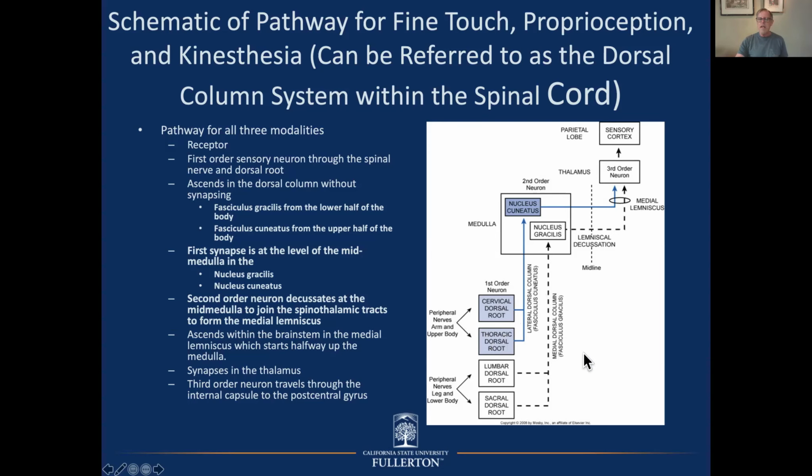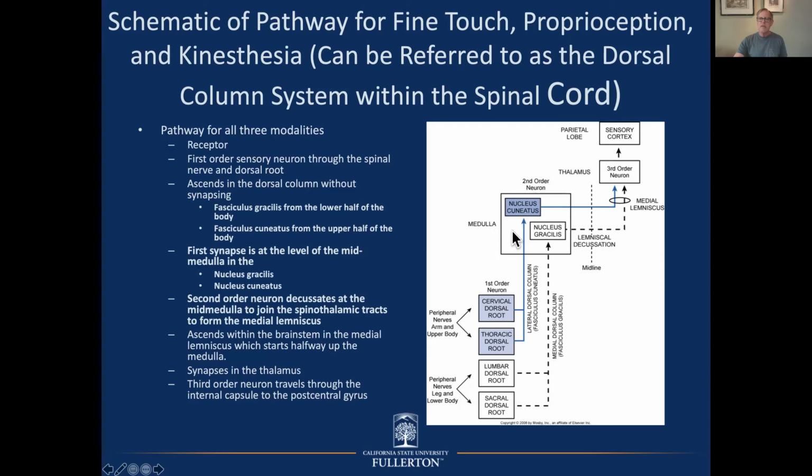Now, one important thing to really note here in this very schematic depiction of this system is that these first order neurons that are traveling up in the cord have not synapsed any place, and they have not crossed the midline. And they ascend up into the medulla. Here it is. And at this point, they finally synapse.